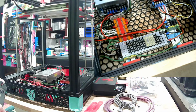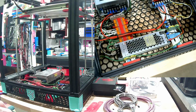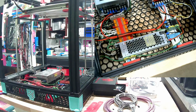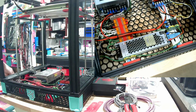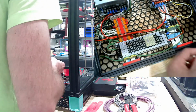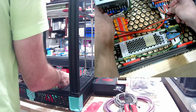And everyone's probably still at work and school and whatnot right now. I suppose you'll probably watch this when it's not live. Feel free to leave comments, ask questions. I will answer them in the comments when I get them. Wiring is a daunting task for some people. I'm an electrician, so for me it's what I do anyways. I'll be happy to help if you don't understand how something works.